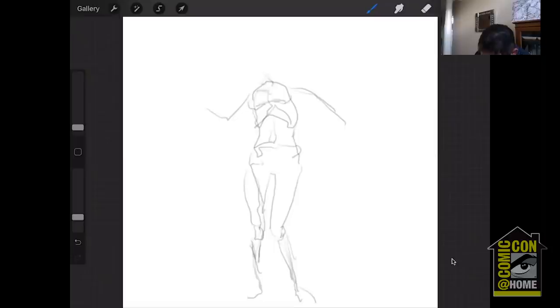Right up here we have the clavicle, the shoulders. The shoulder would be the deltoid muscles. So the deltoid is up here. You have the neck with the vertebrae, and the muscles that come down the side of the neck are the sternocleidomastoids, right here, and they end on top of the sternum and the center of the clavicle.